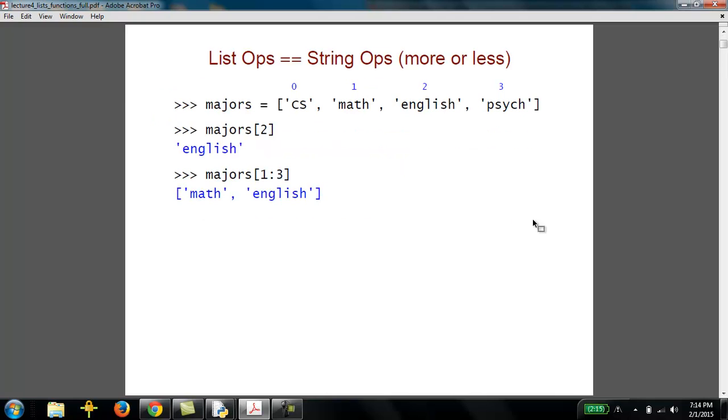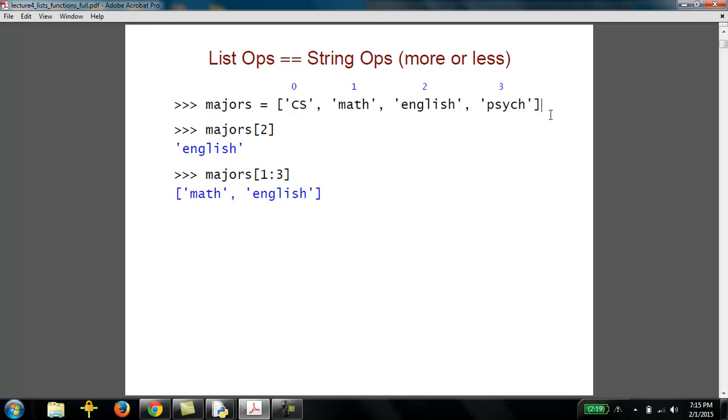Once you have a list, you can do pretty much everything you can do with a string. So the operations we spoke about last week, things like indexing to get a single element, slicing, those things all work here. So what I've done is I've taken the list containing the 4 strings that you see here, and I've assigned it to the variable majors. And I've also, just for the sake of clarity, put the index numbers up here at the top. So remember, when you're using non-negative index values, they start at 0. The leftmost element, the leftmost item is item 0.